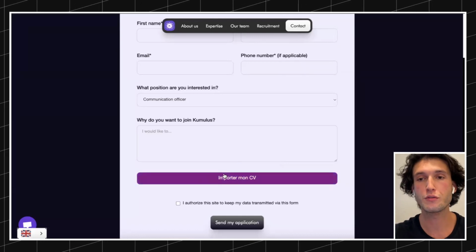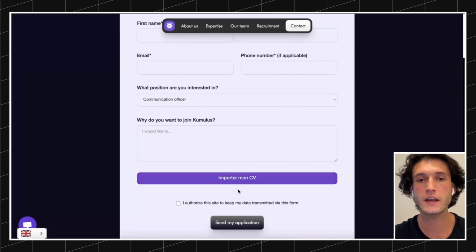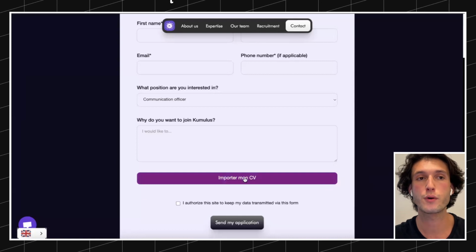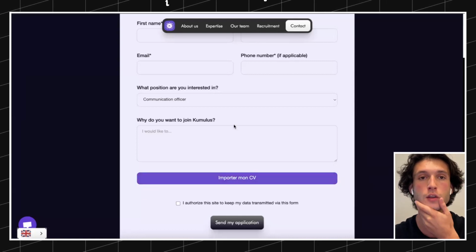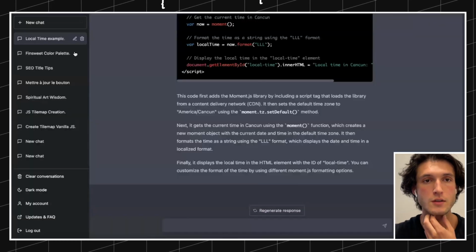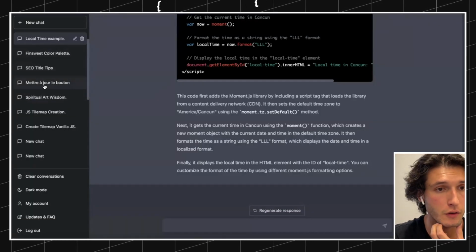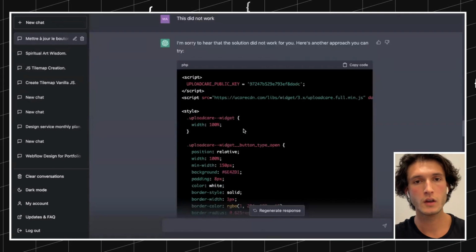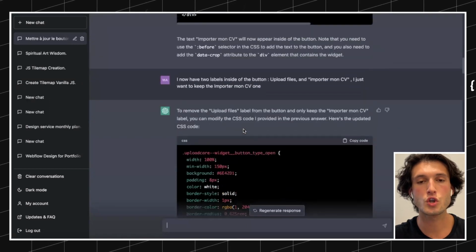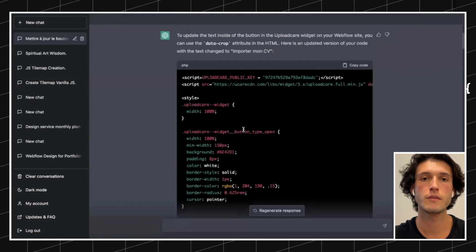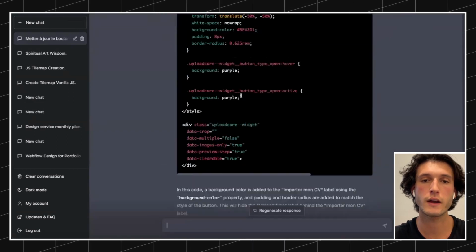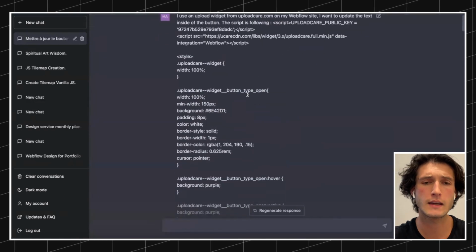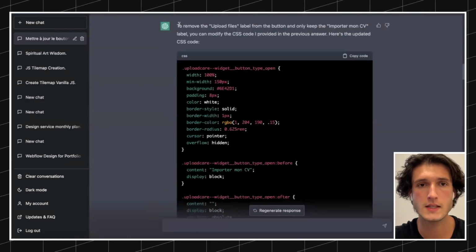So I asked ChatGPT to find a hack to hide the text inside of this button and to put a French label on top of it with the proper text and copywriting that the client wanted for this call to action. So I think it's here, update the button right here. Again, I'm not going to show you all the interactions because you can see that we interact quite a lot. I sent like 5-6 messages, but it's the same as before.